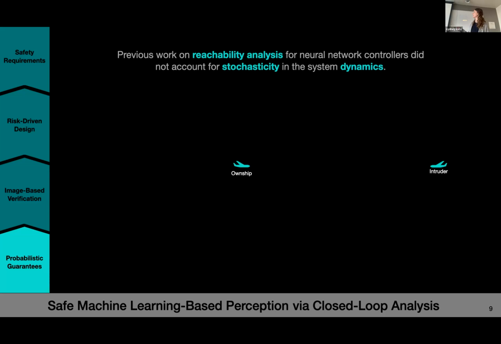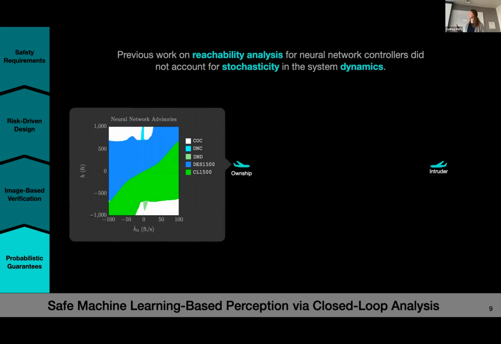And this time we're going to assume that the own-ship and intruder are co-altitude. And on board the own-ship is a neural network-based aircraft collision avoidance system. And so this neural network essentially takes in the true state of the aircraft, which reflects the relative geometry between the own-ship and intruder. And then it outputs a recommended collision avoidance action to take in order to avoid colliding with the intruder. And that could be something like climb or descend.